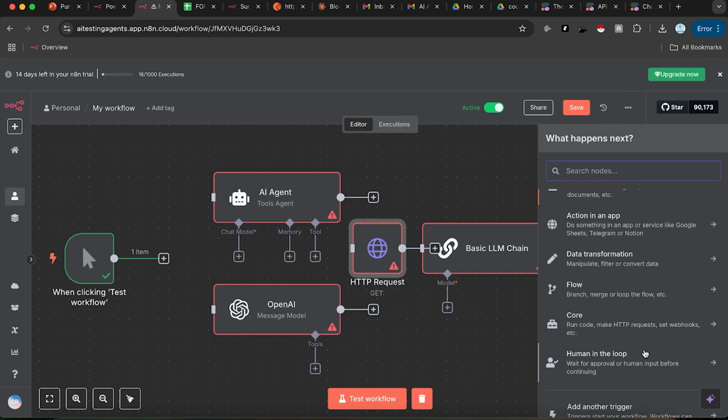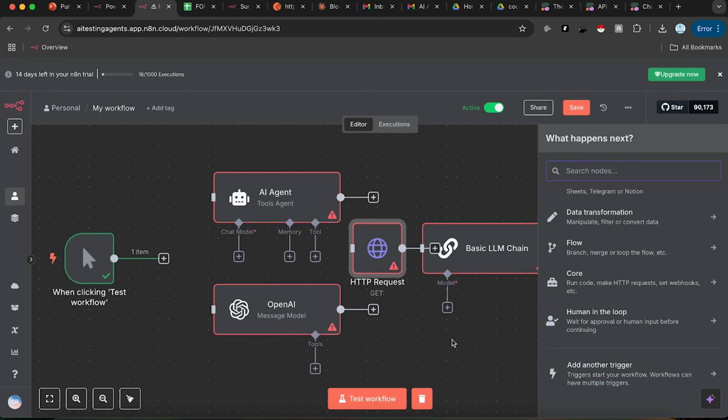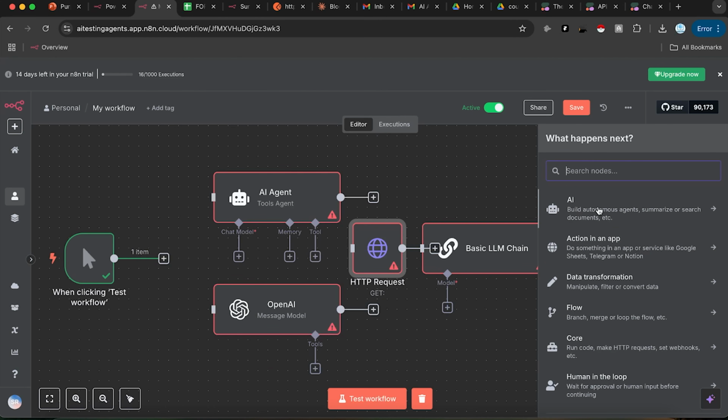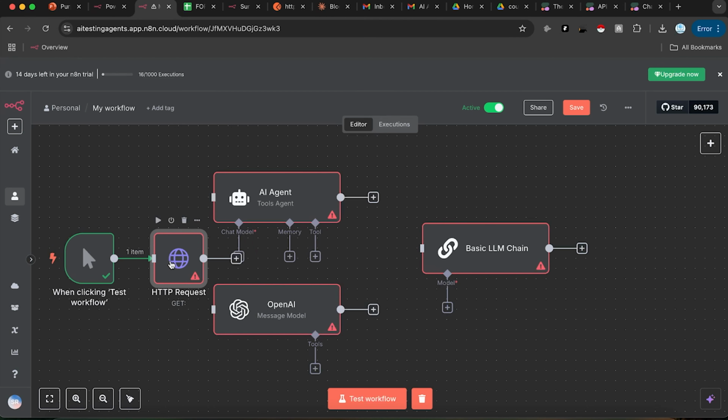But it's been ages since I've used human in the loop, so I'm not quite sure. But yeah, this was a really quick rundown on all the different nodes that we have. For the HTTP node, I think we need a bit more discussion, maybe a whole module on the HTTP node, just because of the fact that it is so diverse. You can do so much with the HTTP node that it's just crazy.